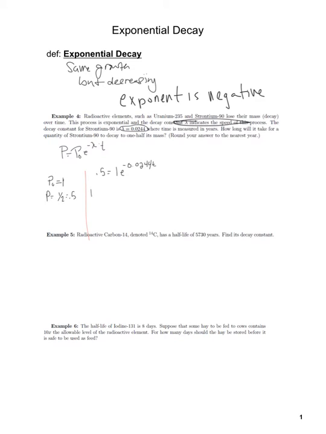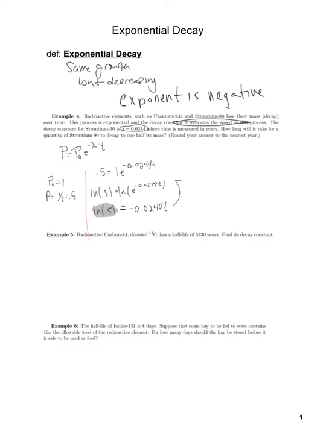All right, so just like before, I take the natural log of both sides. The reason I do that is that this right side of the equation becomes just that exponent, right? So we just get negative 0.0244t. All right, and so we have a negative number here. One thing to note is on this left side, this natural log of 0.5, anytime you take the natural log of a decimal, it's going to give us a negative number.